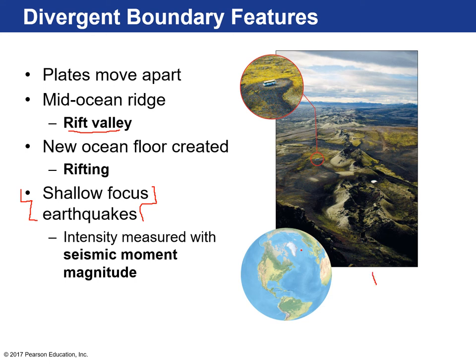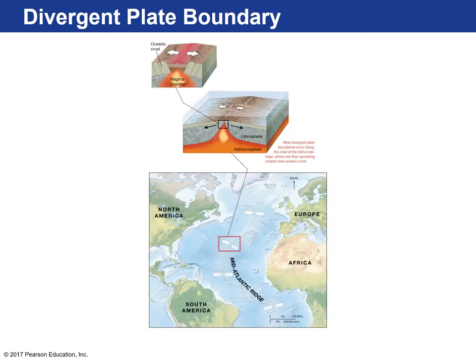You can also find divergent boundaries on land, where a continent is splitting apart. Here's a cross-section of the mid-Atlantic ridge. You have one lithospheric plate here and another here, with the asthenosphere below. As these two plates move apart, hot mantle rises and begins to melt. Those melts become part of the two ocean lithospheres as they move apart. You can zoom in to see the inner rift valley — a low-lying area with really high ridges on either side, all at the bottom of the ocean.